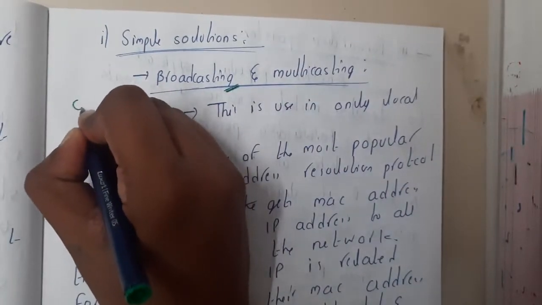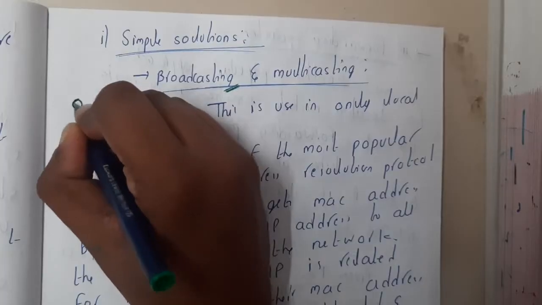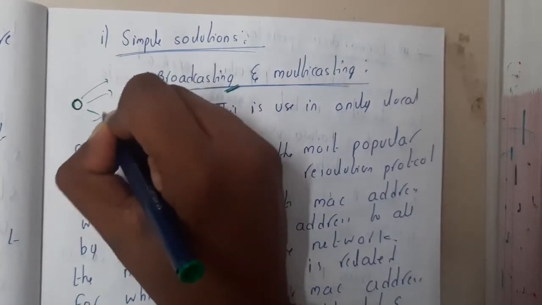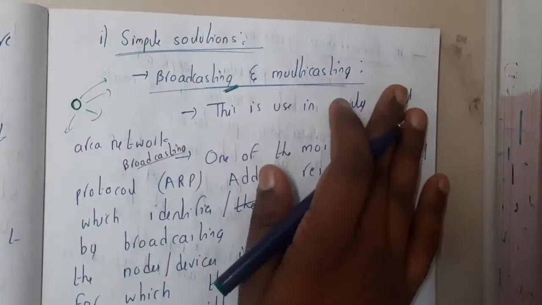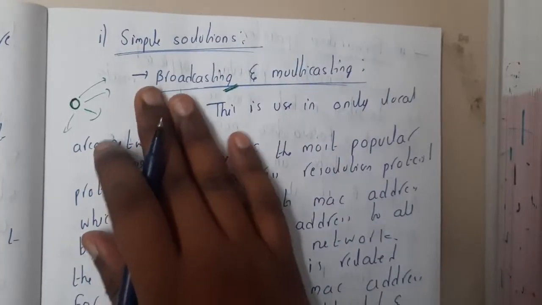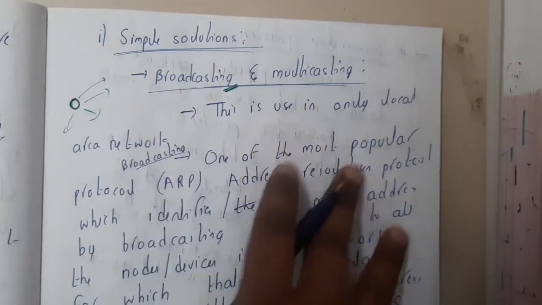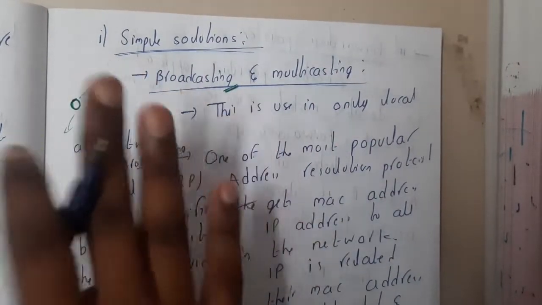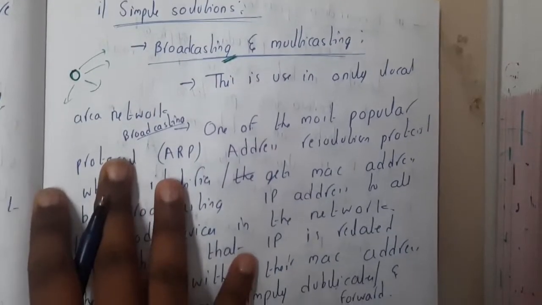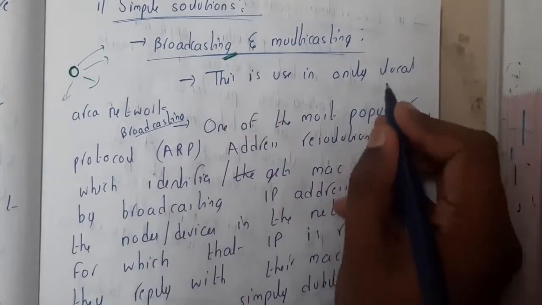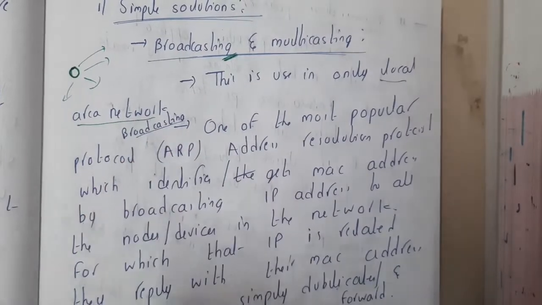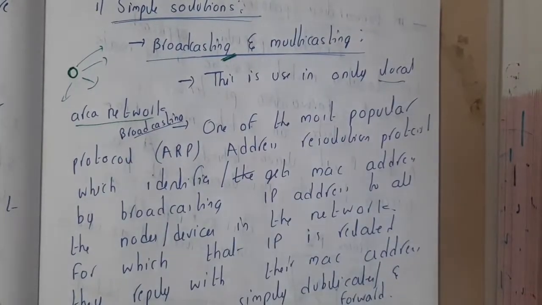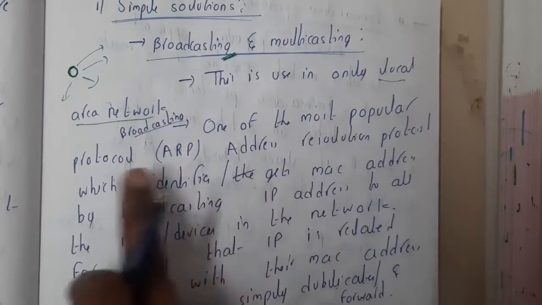Broadcasting is from a single source or single device or a client, you will be sending the message to all its neighbors, and those neighbors will be sending again to all of its neighbors, and this process continues. That is broadcasting. First, let's go through broadcasting method. This is used only in a local area network. Remember that first of all.